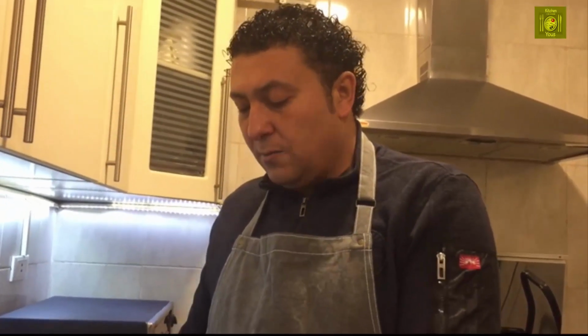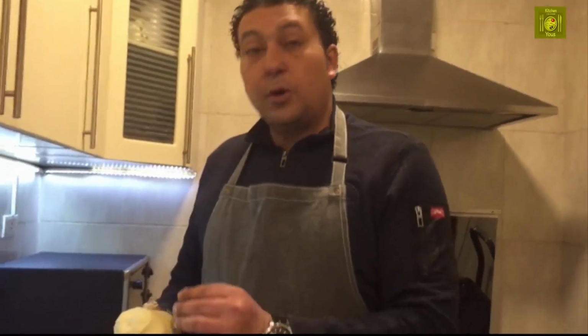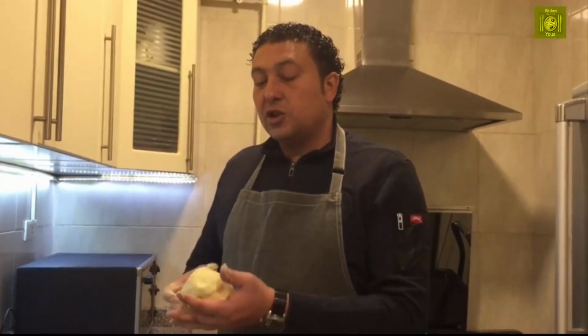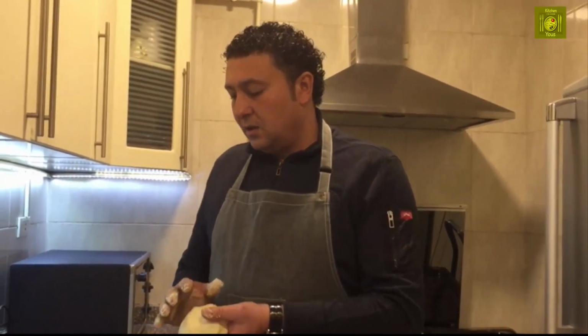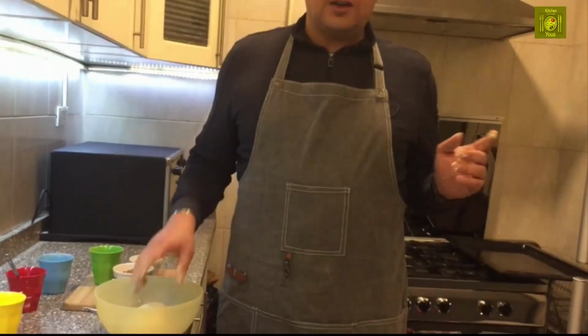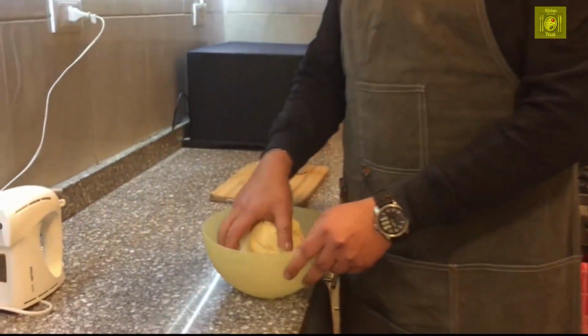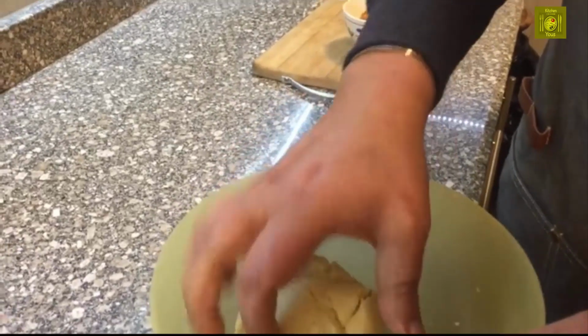After I mix it, I take it and leave it in the fridge for something like 10 minutes, because the most necessary thing in this dough is that the butter does not melt. If the butter melts, you will feel it. Okay, after 10 minutes I take it out of the fridge. This is how it looks, see, like that.